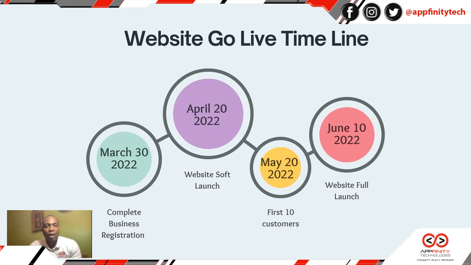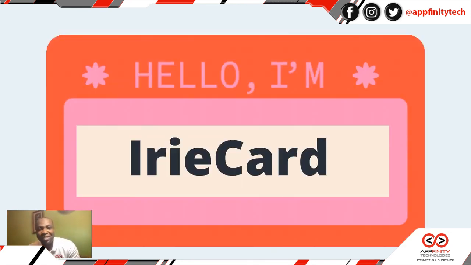All right. Next, let's look at the company name that we selected. We actually selected iRecard as the name that we're going to be giving the business. We wanted to ensure that it has this Jamaican feel, etc. So iRecard, and the business domain name is going to be irecard.com. We'll be putting this out there soon.